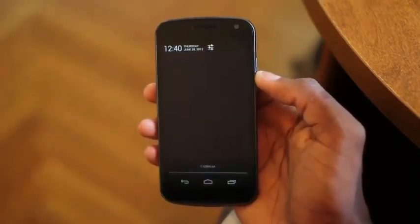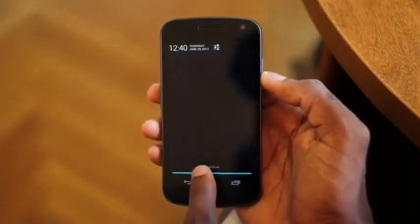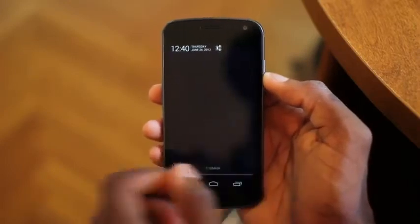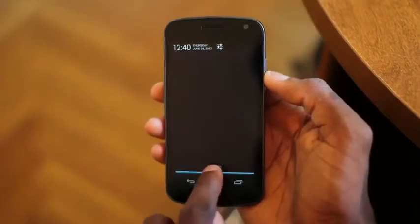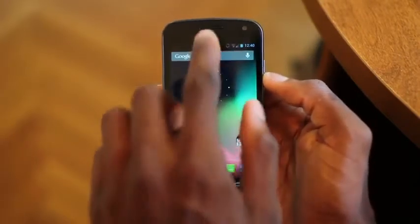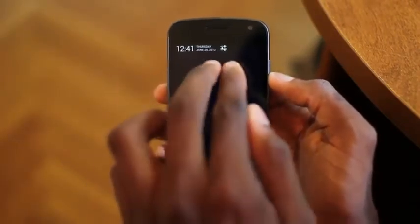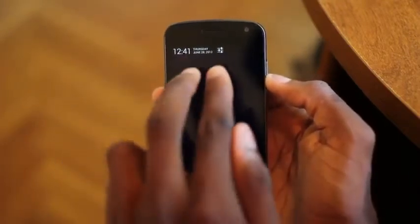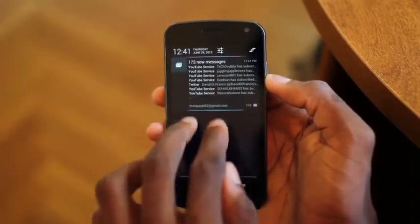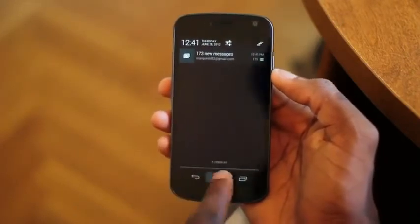Here's the clean, beautiful new notifications panel. This is a lot prettier than the last version. When I touch the bottom, it turns cyan blue, then I let go and it's gray — really cool. You have a shortcut to your settings, and of course your time and date up here, all in the nice beautiful Roboto font introduced in Ice Cream Sandwich. The new notification tray is absolutely top-notch. If you have a text message here, you can swipe down and open up some options and have a reply button right there. Or if you have a missed call, you can swipe down on the missed call and hit the reply button. So you have a lot of control over your notifications — that's Android taking notifications to the next level.